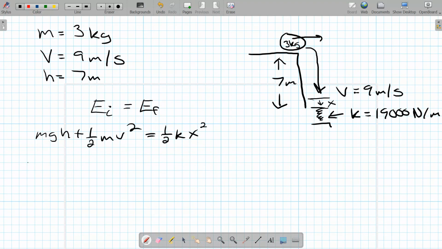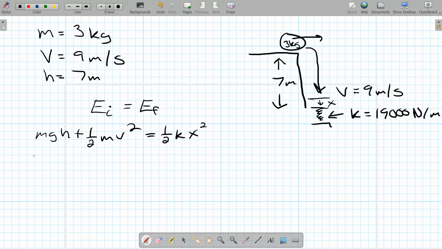So this would be the mass of the object. When we were doing this before, we did this one and we did this one, but we got to do both, because it has kinetic energy. It was moving at 9 meters per second, so it had kinetic energy, and then it fell 7 meters. So you got to combine the two. Does that make sense?